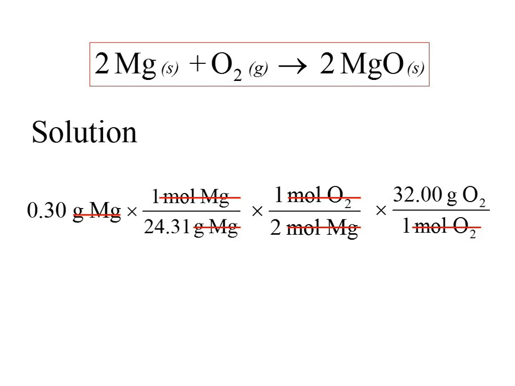So numbers bringing uncertainty would be the mass, that 0.30. Also, the molar masses bring uncertainty, but we've got 4 sig figs in the molar mass of magnesium, and we have 4 significant figures in the molar mass of O2. So it looks like we only have 2 significant figures in the mass of magnesium, so that's what we're forced to round by. Okay, so rounding to 2 sig figs, the mass of O2, it's like a recipe. Now finally you have scaled up from moles, which you really can't sink your teeth into, to something that you can go out and measure if you wanted to.